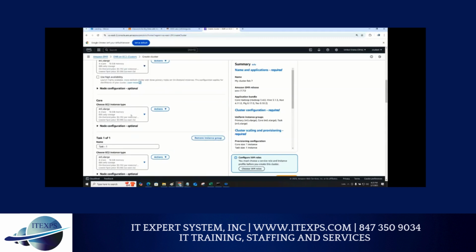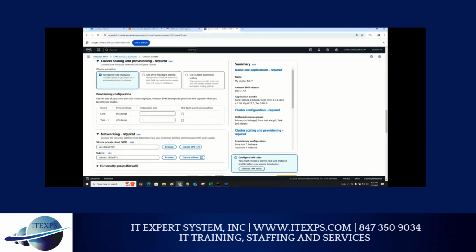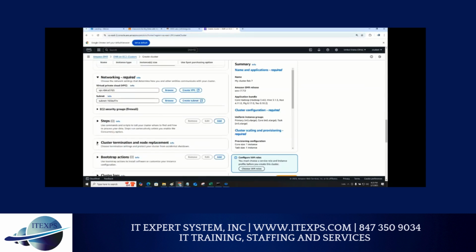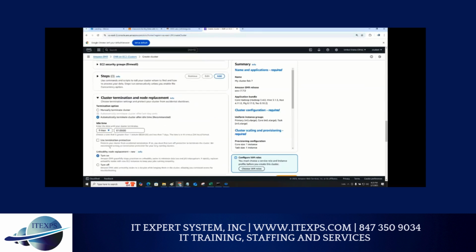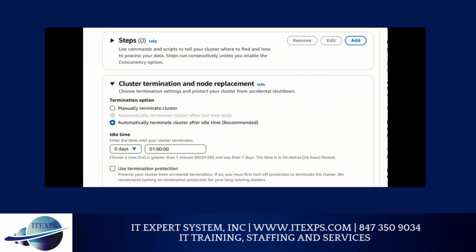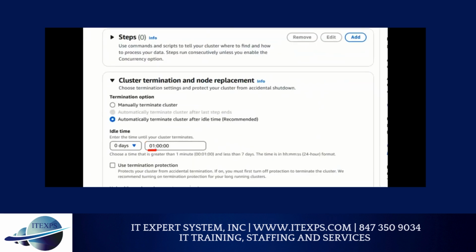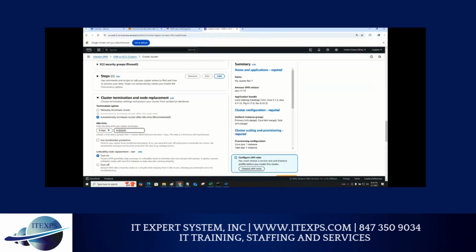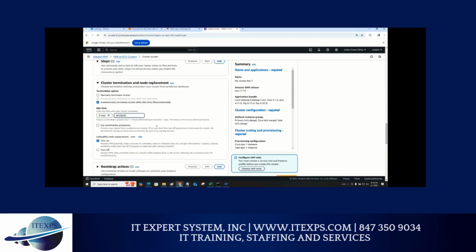Good. No change, no change. I just want to make sure. Here, the cluster termination part. It is automatically terminating after 1 hour. So maybe I'll say 3 hours. It will terminate. I will terminate it myself, but I don't want it to be terminated early, otherwise I have to spend 3-4 minutes extra. So I put 3 hours.